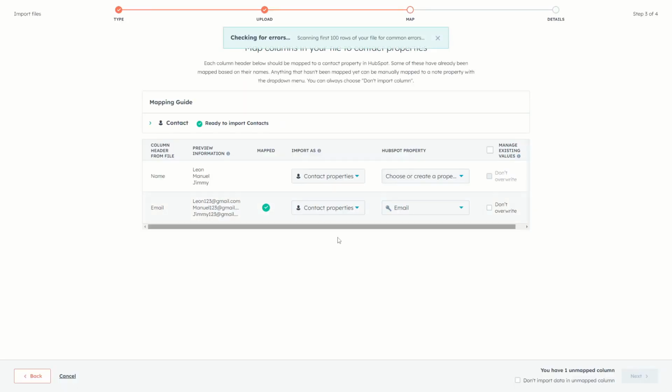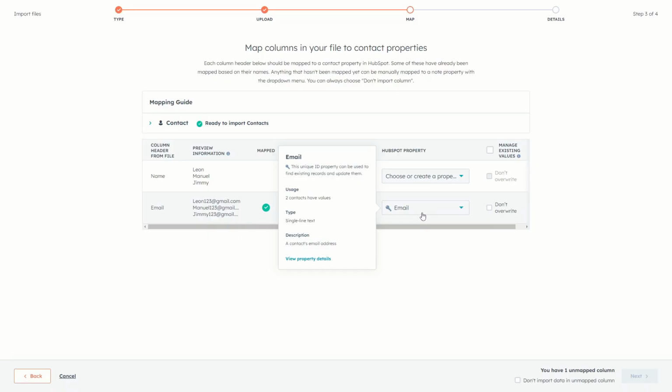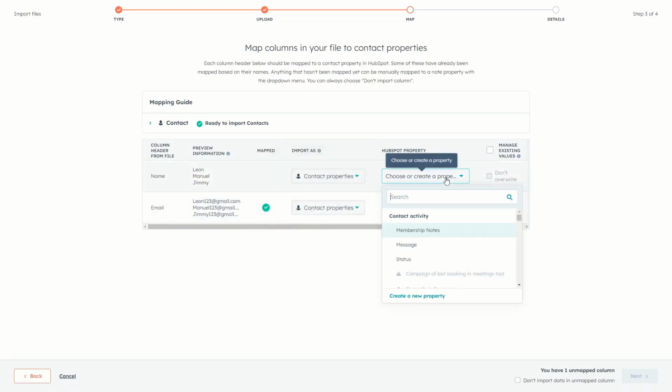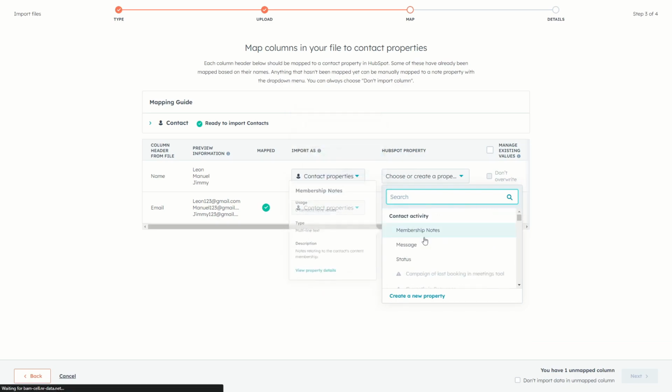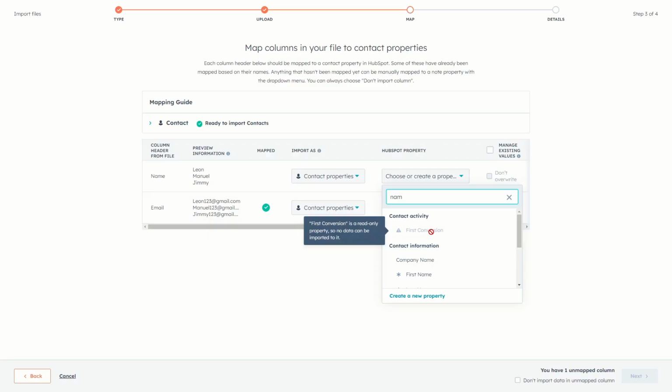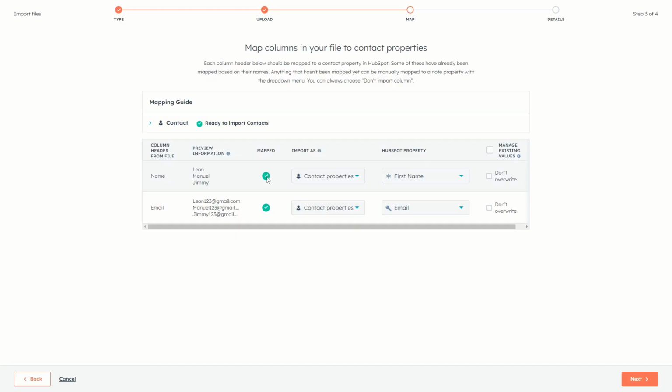We'll click on Next again, and here you can see the contacts that we are importing. Here you can see the headers, which are name and email, and here you can see the information. There is a check mark because it means it knows where this should go. So this is an email, and here we will need to choose the property. We can search for it, we can search for name. In this case it will be the first name. You can see the check mark is here as well. So this is really important. You will need to map them, and if you see the check marks here, then everything is fine. You can see it's also ready to be imported.